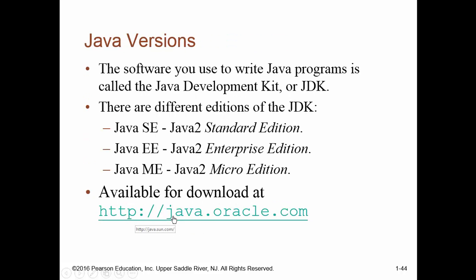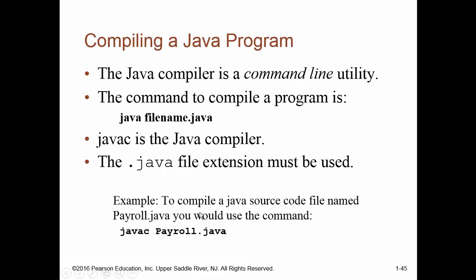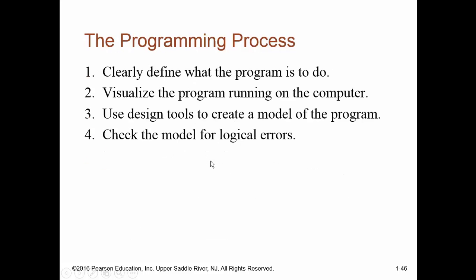And Java is free. You can go out to java.oracle.com and download it on your own machine. You shouldn't have to, because it's already existing on the virtual machine. We have at Blackhawk in the virtual machine that you can copy for your own machine at home. Don't worry about any of this stuff where they talk about compiling a program. We're not doing it this way. We're doing it through Eclipse. So all this stuff that's in here, this is from a command line. So we don't have to do any of that.